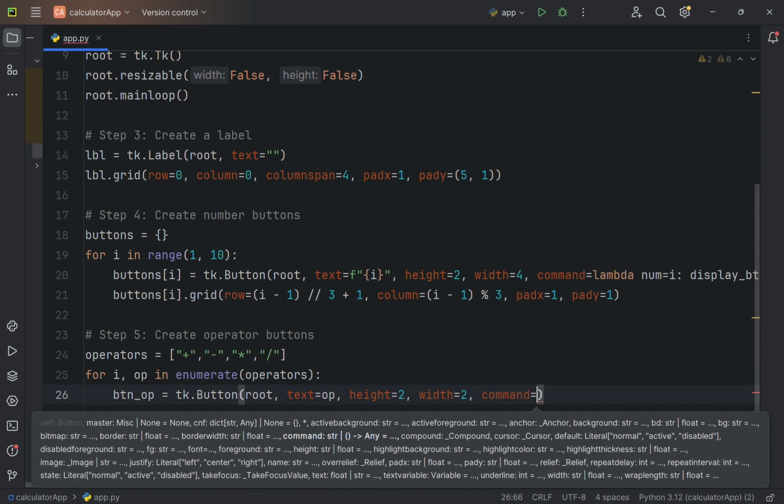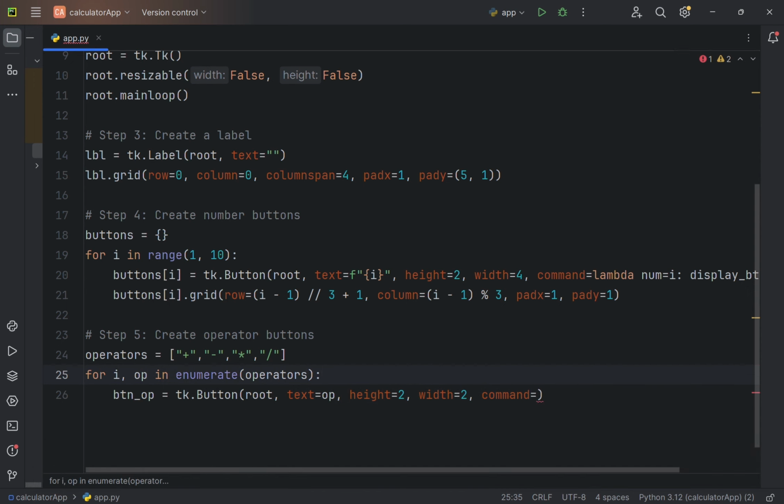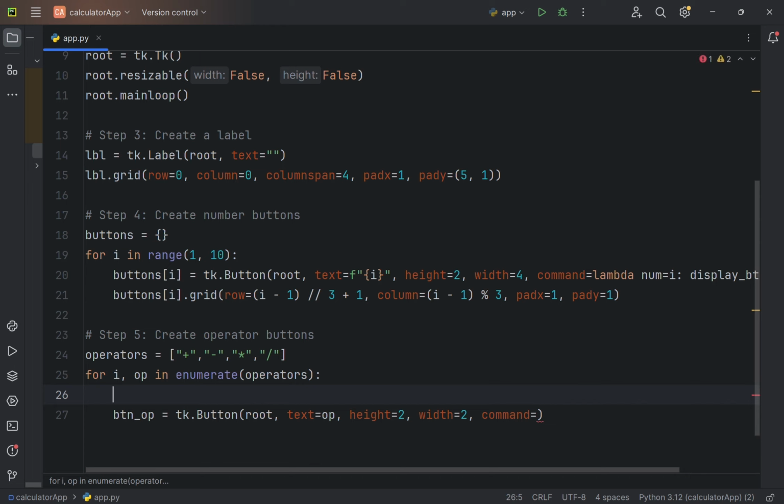Command. Okay, so as mentioned earlier in our code, we can't pass an argument directly when using command. So as I said, we have two options: partial functions versus lambda in Python. Last time we used lambda, and this time I want to use the partial function that we imported from functools.